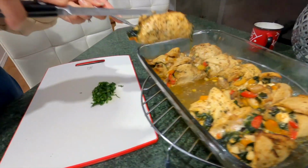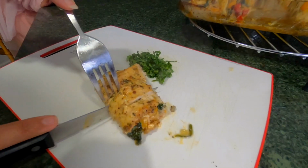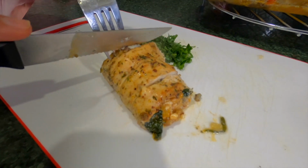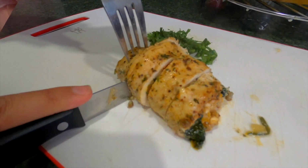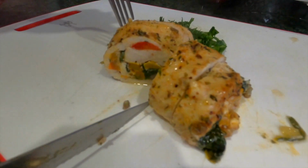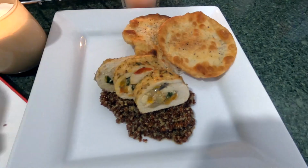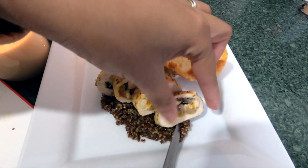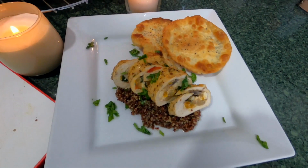And then I also like to slice up the chicken if I have guests. It makes a really pretty presentation. It almost looks like chicken sushi. But if you just slice them up, you can see all of the layers and the stuffing, and it just looks super gorgeous. And I like to layer it on top of my quinoa and then serve it on the side of some kind of bread, and then just top it off with some fresh parsley.